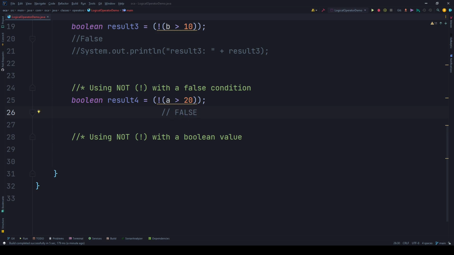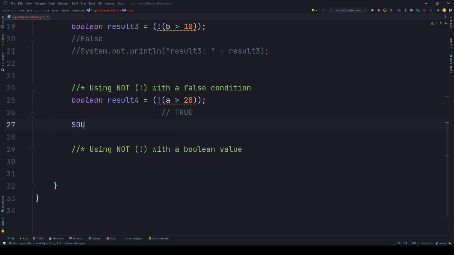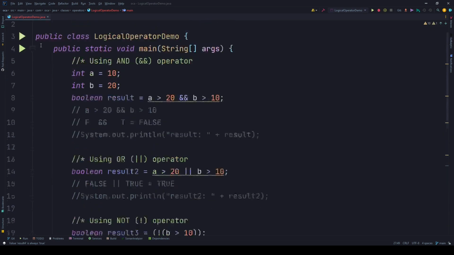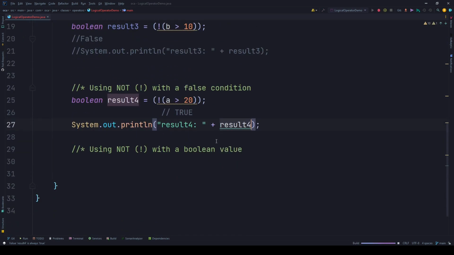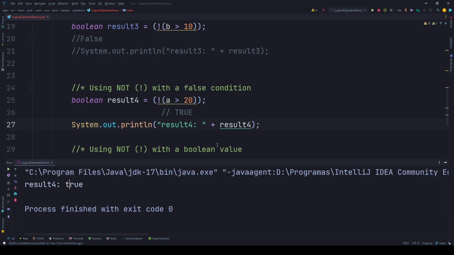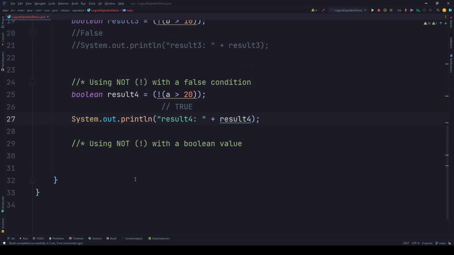However, we are negating that, so we will get true at the end. We print result4. We see true. Okay, let's continue with the other one.